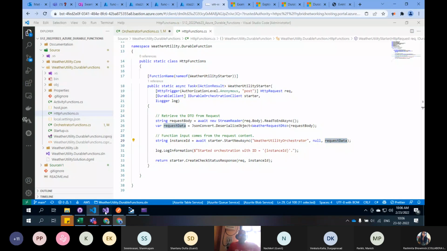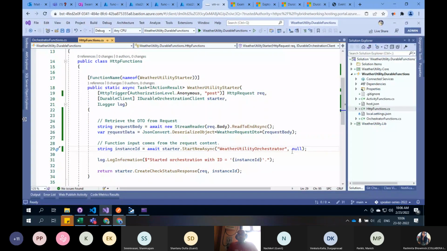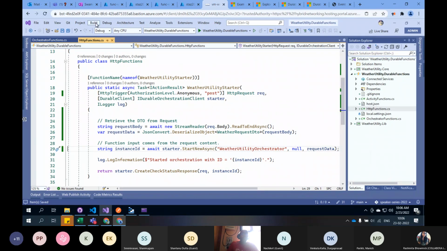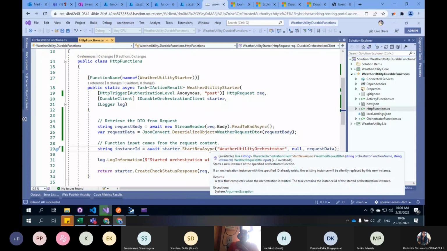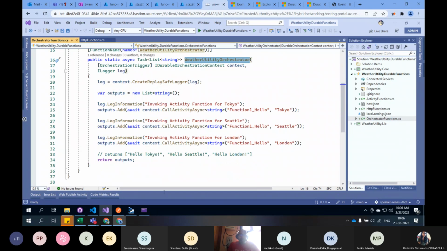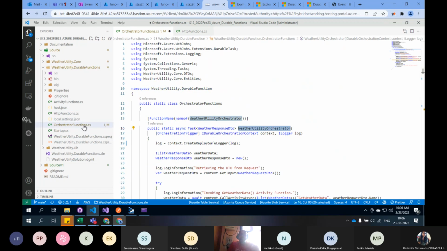This also we discussed initially, that when we are calling the starter function, we saw the three parameters. That's the instance ID, and the third thing is we can pass in the object which we are receiving. So now let me rebuild this. That means we are passing this as the third parameter. That's what it expects. It expects either two or three parameters. That means all is well here. Now we need to come to the orchestrator function. When we come back to the orchestrator function, we have to strip that off from this body.